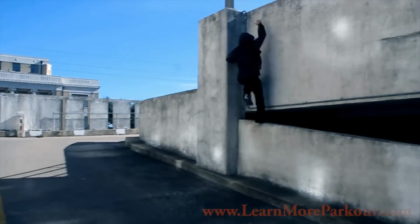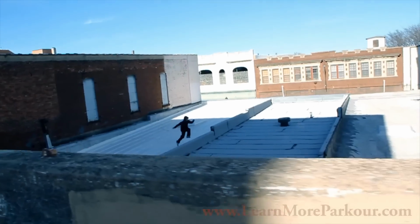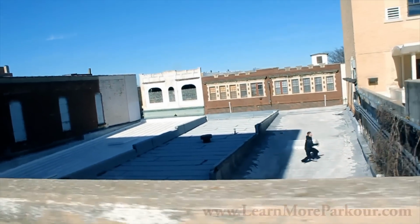So how do you run up walls? How do you take high impact drops? And how do you learn all the basic movements to parkour so you can fly through your environment and catch or outrun anyone on foot? I'm sure you've seen the stuntmen in movies and TV shows during the epic chase scenes where they're vaulting over rails, running up walls, and taking these huge drops. So how do you do that in real life?